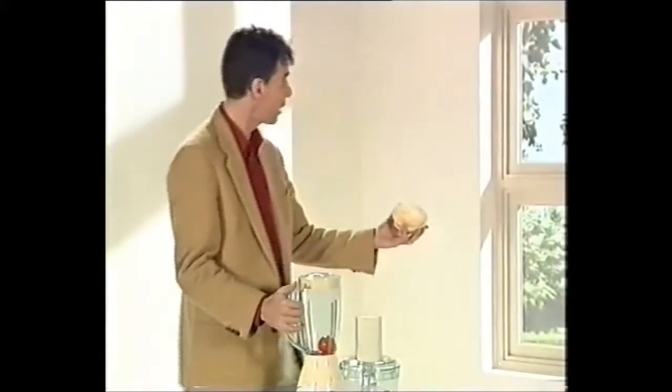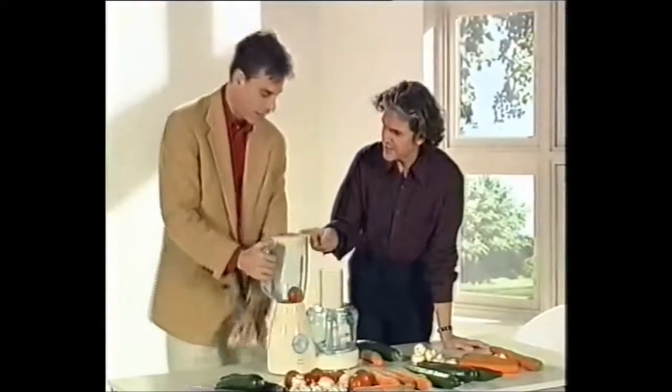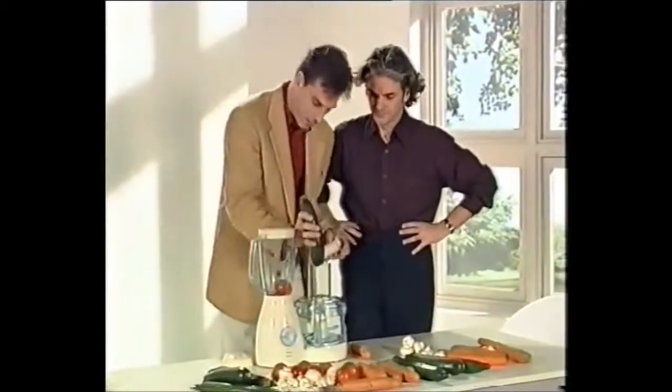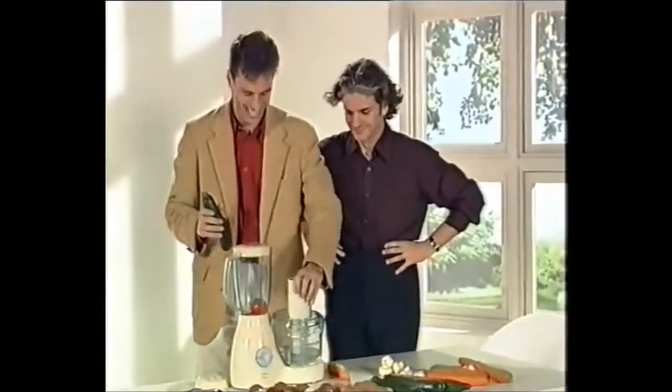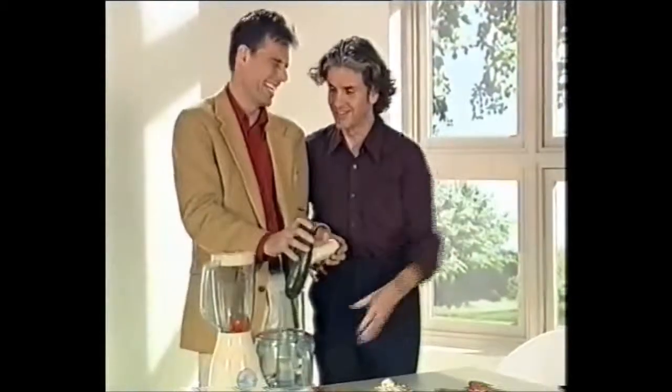If you want to make some bread — would you like to make some bread, Terrence? Would he like to make some bread? You want to see some bread made, ladies and gentlemen? We'll make some bread for you, Terrence. You put it in here, ladies and gentlemen. All you have to do is take the courgette — if it fits, you put it in there; if it doesn't fit, you put it in there. Don't break the machine, Jeremiah.